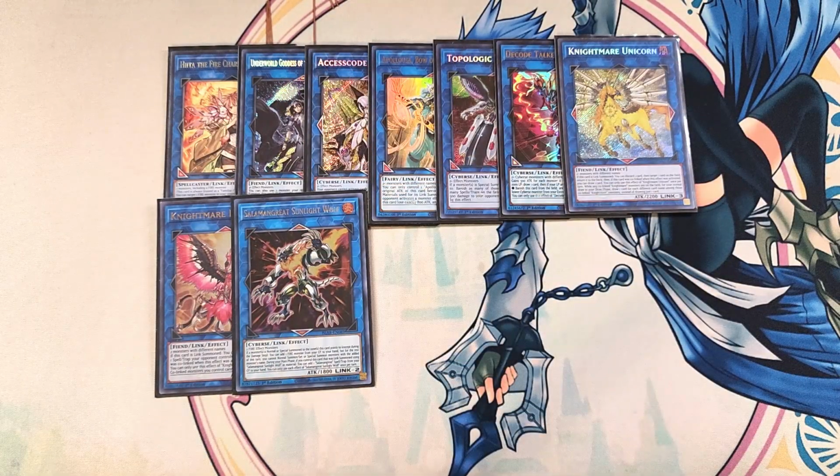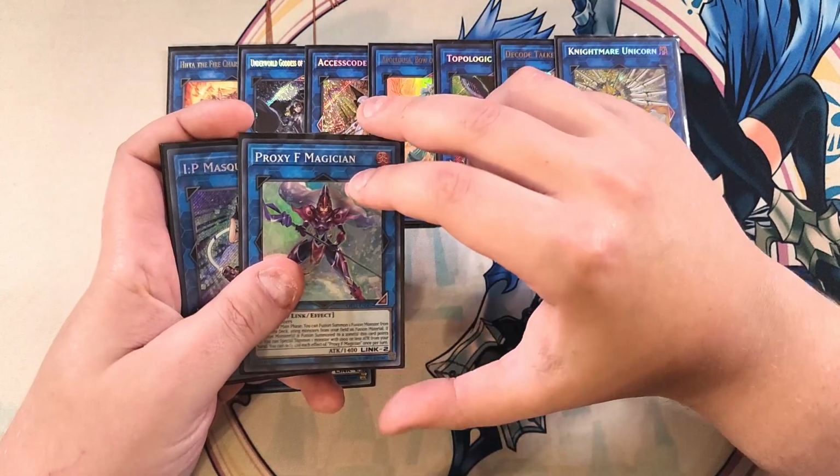And Sunlight Wolf is really good in this particular build because it has basically the ability to recycle your cards, so it's why we play this card as a one-of in the deck. We then play a single copy of Proxy F Magician.